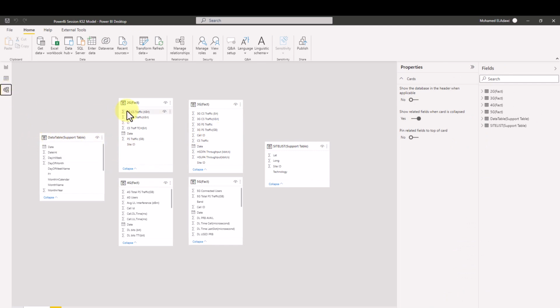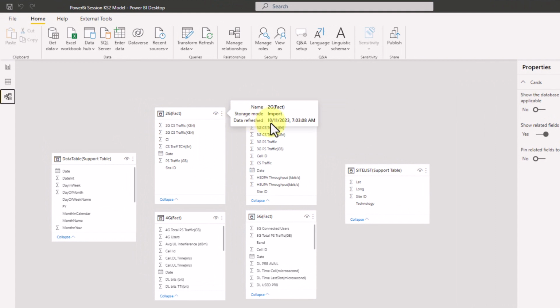First, this is the 4 in between. I call it the fact table or the table inputs. The 2 on the right, I call the support tables, and the one on the left, I call the date table. One of the first important tips whenever you're creating a relationship: try to adopt a clear and consistent naming convention.